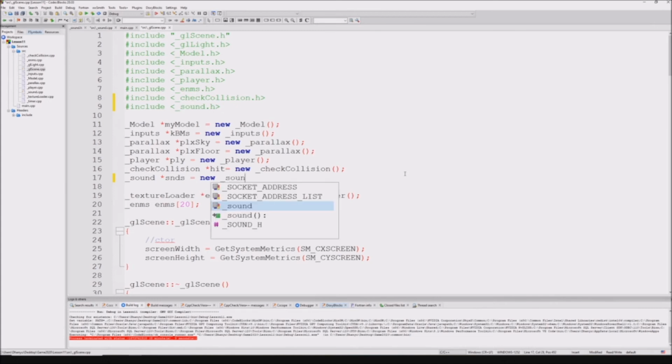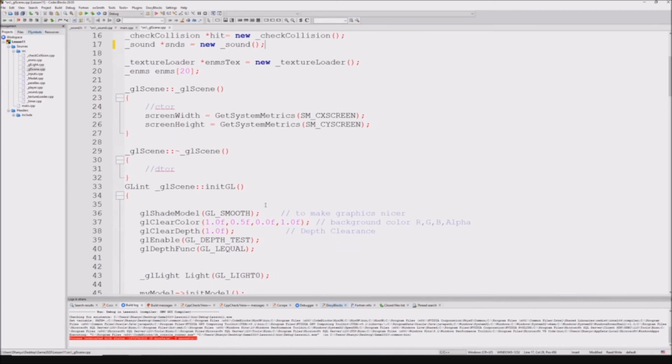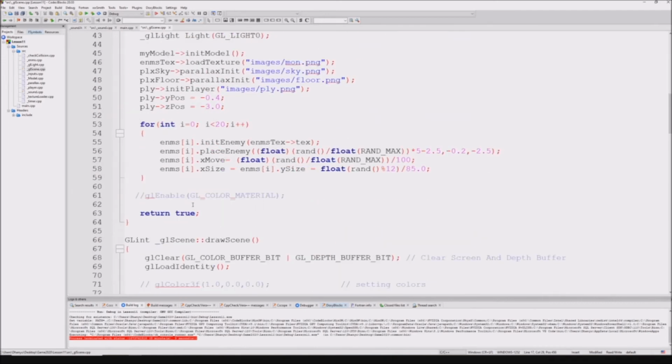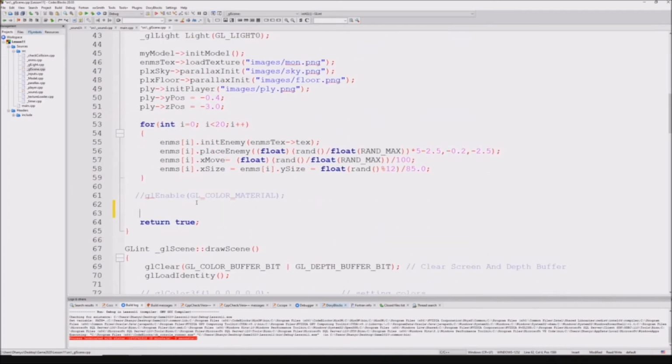So there you go. Oops, too many brackets, right? And sound it is, right? So this is what you have now, new sound. Right, so then I had to initialize it. So let's go ahead and initialize it here.